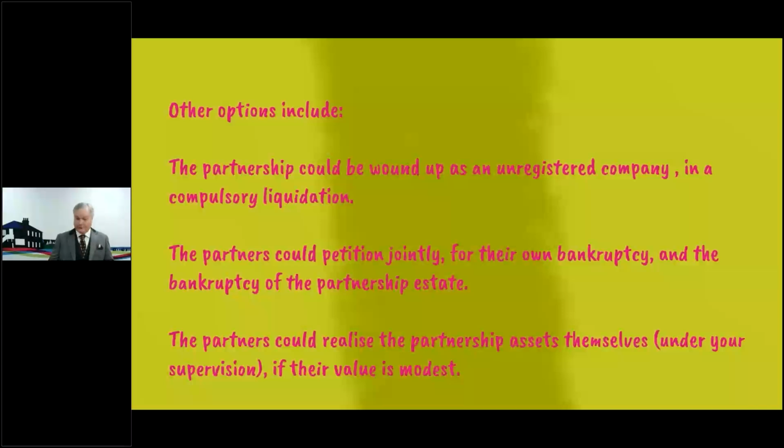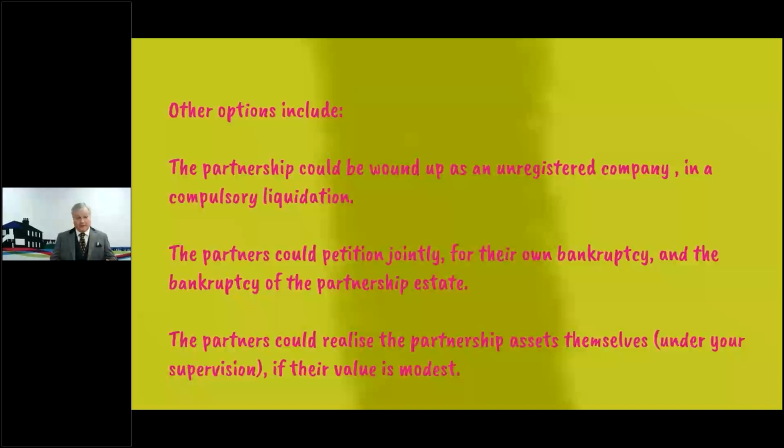What you can't see on the slides, what I am going to talk about, is that there are several bankruptcy options. And this is because the partnership assets are not in the individual partners' estates. So what you may need to deal with the partnership assets is a court order to allow for the partnership estate to be wound up in bankruptcy, that is then applying the bankruptcy rules to the partnership as well. So in a case like that, you might have bankruptcy orders against red, green, and blue as individuals, and then you would get a court order that would either allow you to administer the red, blue, green partnership estate in bankruptcy, or that would actually effectively make a bankruptcy order against that joint estate.